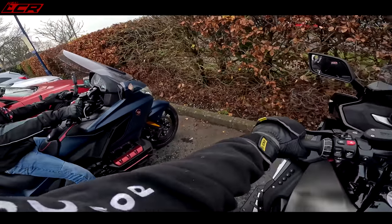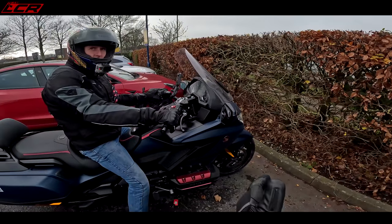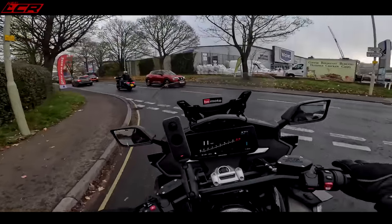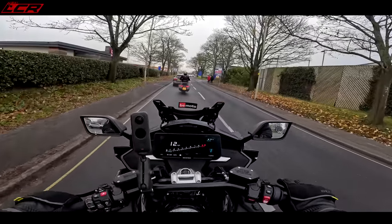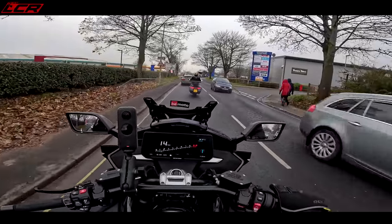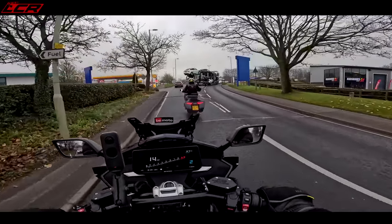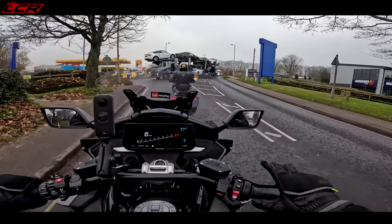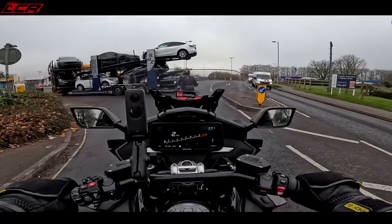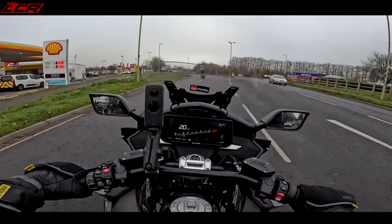Right, let's do a little bit of motorway work — a couple of roll-ons to see how much quicker the BMW is, because it is going to be quicker. We'll be going to the hovercraft on our way to the Isle of Wight. I did a video ages ago with the V-Strom in the winter, showed the hovercraft, and everyone loved it. Today we're actually going to take a ride on the hovercraft, go across to ride on the Isle of Wight, get a bit of lunch, and come back again.